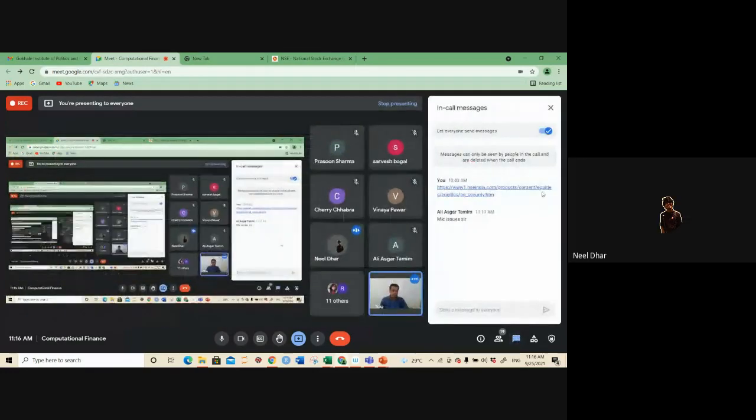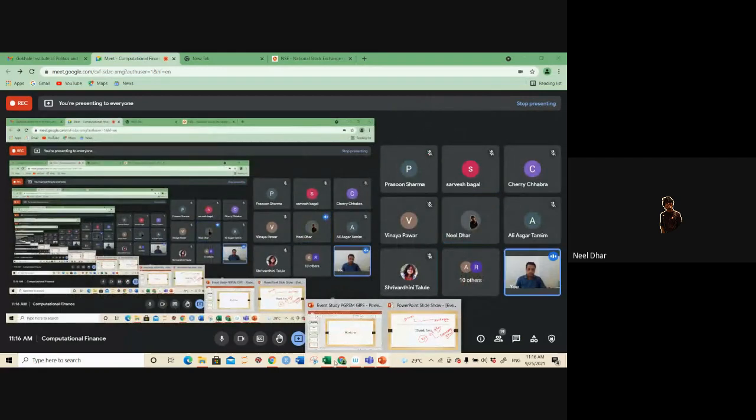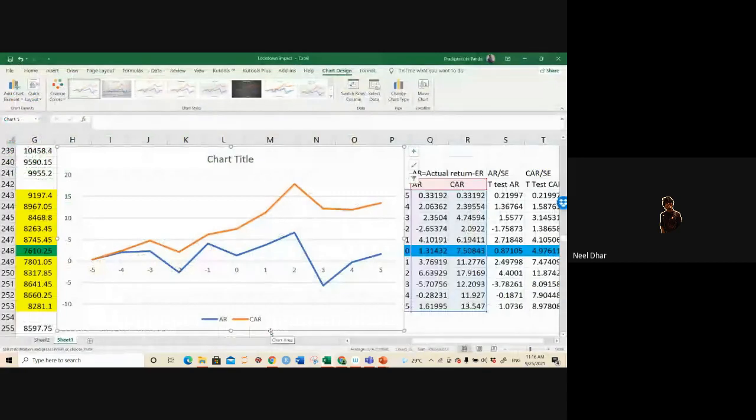So for me, on the day of the event, there's a big spike. Yes, upside. And then there's a downward spike over the next 2 days. Meanwhile, the CAR on the -5 and +5 is very similar to AR, but on the central days there's a slight deviation. This is what I'm seeing in my diagram.